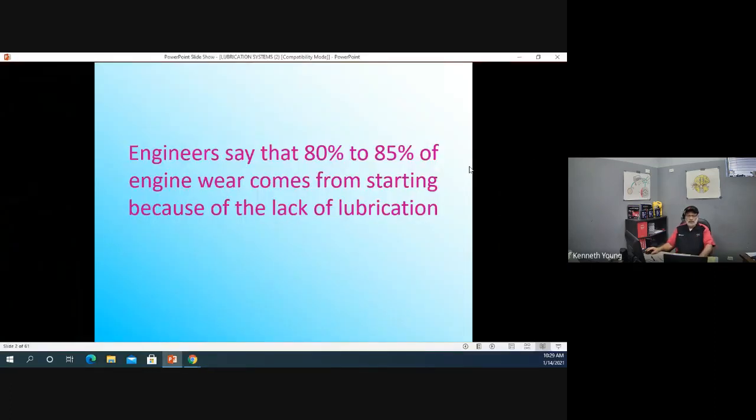On lubrication systems, would you believe it, guys? Most of your wear with engines occurs because of a lack of lubrication, mainly from starting.